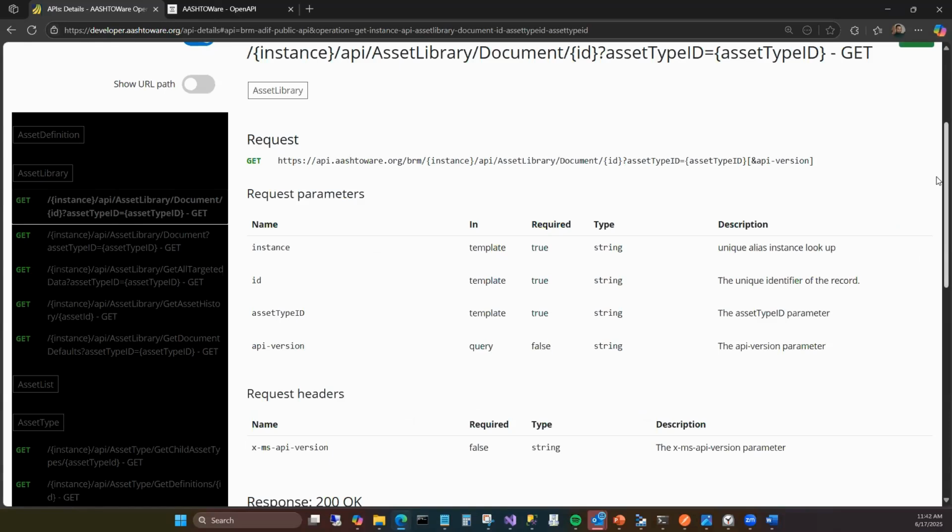Okay, so the method that we'll be using is within the asset library tag. We will be getting information based on a particular asset type ID. That asset type ID corresponds to the bridge option, and then we will provide some additional information to either limit or page how we get that information back.